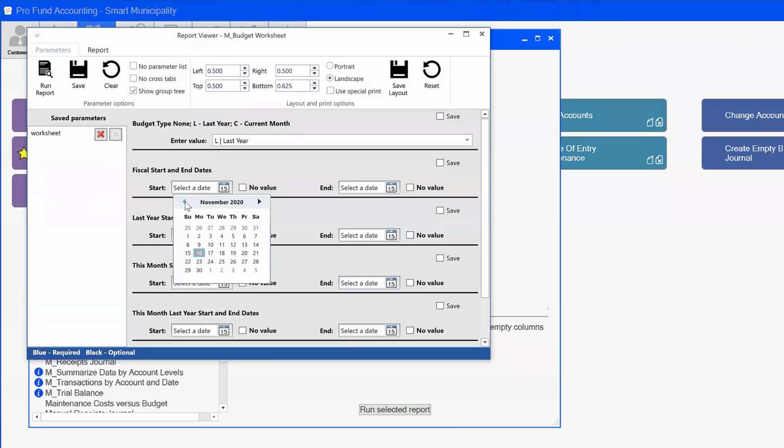Now I'm going to go back a couple of years because the data I have is relatively old. So we're going to go back to January of 2018. That didn't work. All right, come on.